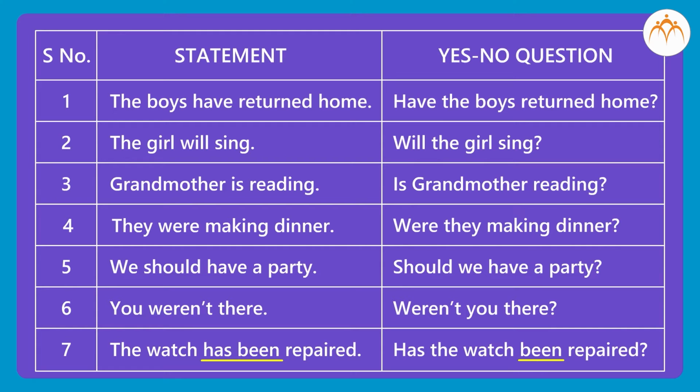The second part, been, comes after the subject, the watch. In this way, we have seen how to begin the yes-no question with the auxiliary verb and put its remaining part between the subject and the main verb.